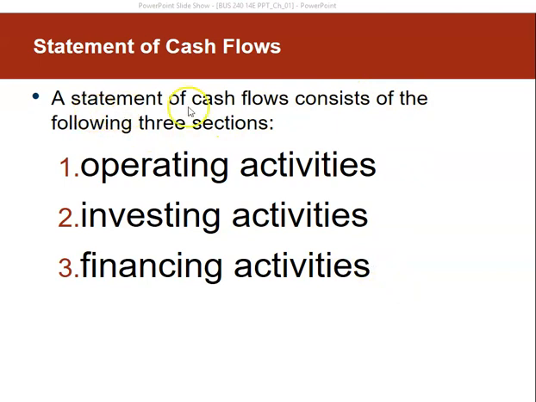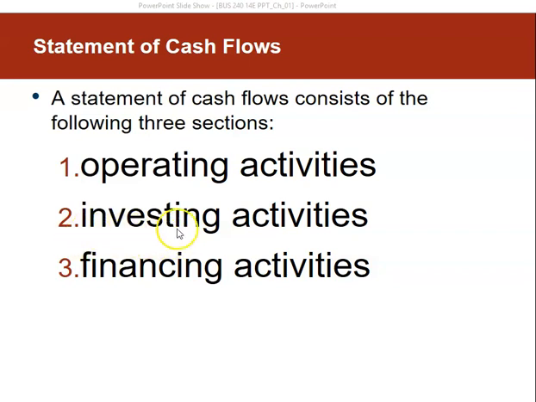So what we do is, a statement of cash flows consists of the following three sections: operating activities, investing activities, and financing activities. More specifically, we're looking at cash inflows and outflows from our normal operating activities, investing activities, and then financing activities. We don't have to understand what all of these are right now, but I'll give you a couple of quick examples so you're not completely in the dark. I think we also have some slides just after this that will help.